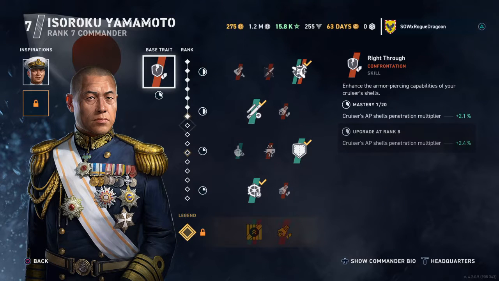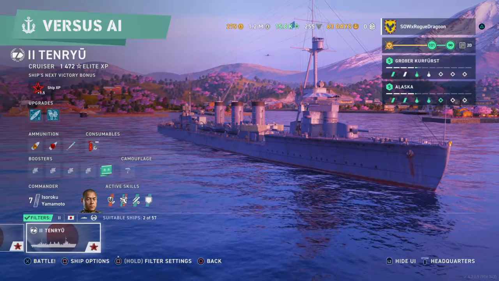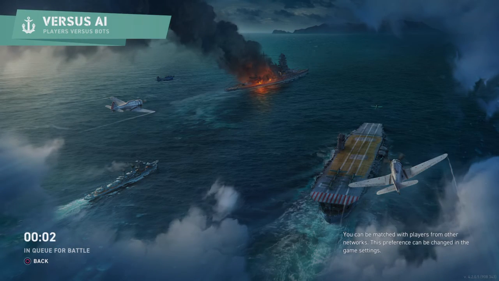I do not have legendary, so let's see. Right through is the AP shell multiplier. Okay, that's good for now. Let's go ahead and take the Tenryu in. This will be our AA. This will be our AI match with it.